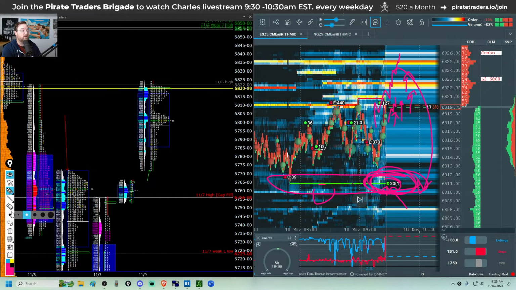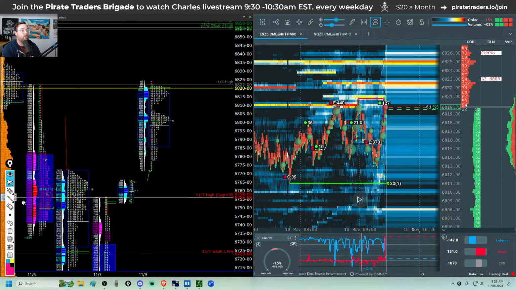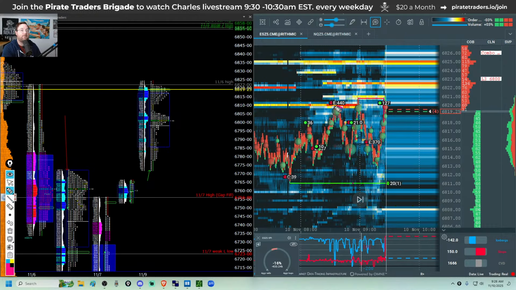And then the next thing you want to look at is the stops indicator, which, the way I have my settings set up, is only going to show when larger stops are taken out. So for example, when we poked up here, the volume dots tell us those were stops, but I didn't get a stop indicator. So it probably wasn't that many contracts that got stopped out there. Right here, green dot, but no stop indicator. So probably not that many contracts. Right here, though, these stops we can see were a big one.